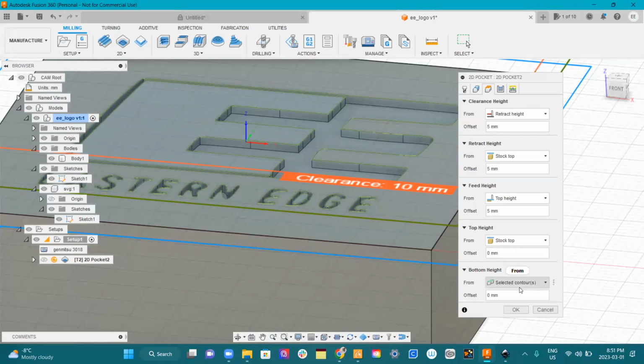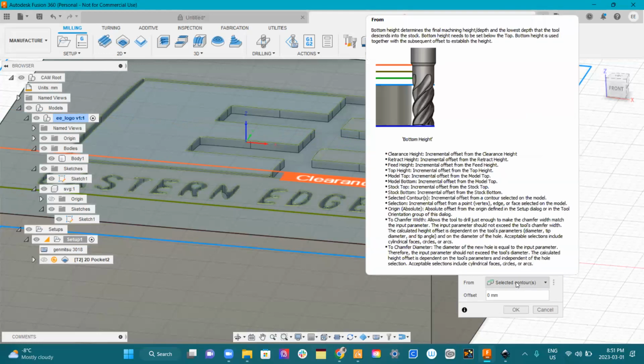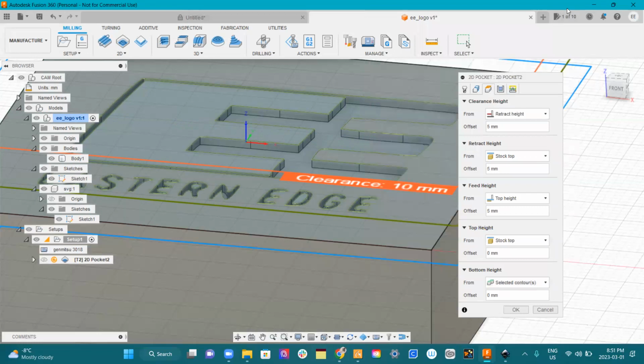The bottom height. So in this thing here, I've selected a contour and I've selected the bottom of the area, and so the bottom height is going to be where the drill ends up. If I was doing an engraving and I selected the lines live on the top, I set my bottom to be how far down into, say, the brass plate that I want to go.